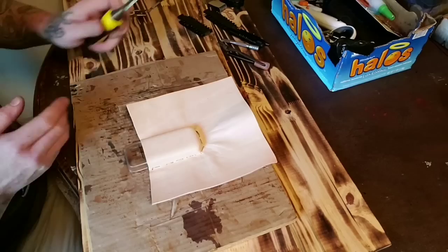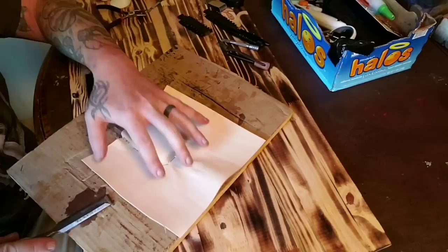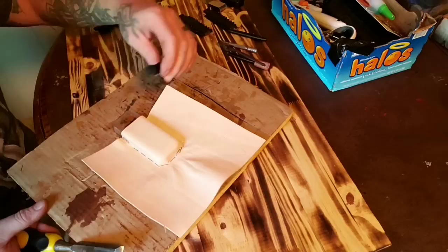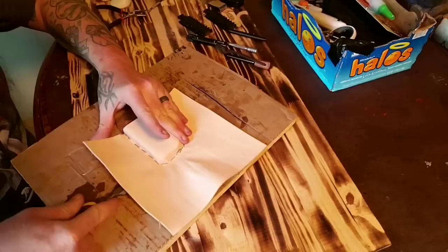You're going to think about what's next, right? So each time you do one of these, you want to think about what the next item's going to be. Like for me, it's going to be a snap. So I'm going to want to put a snap in place first, but first I want to lay out the tools to see how much room I'm going to need for each tool before I lay out my snap. And usually I like to lay out the snap first before I start cutting everything else, because I won't have any more room to put the snap in there.